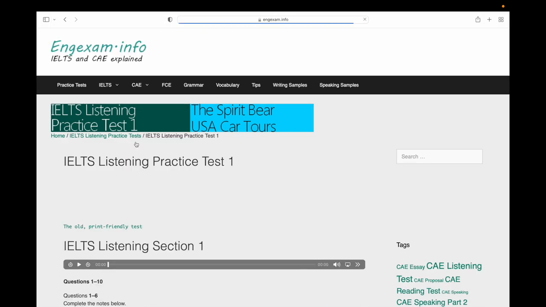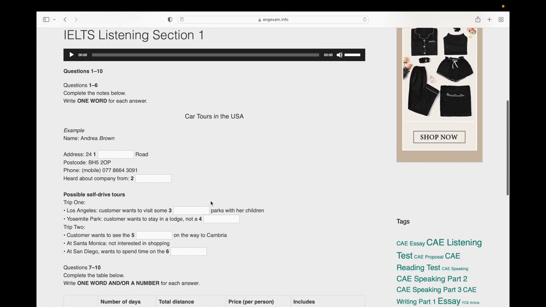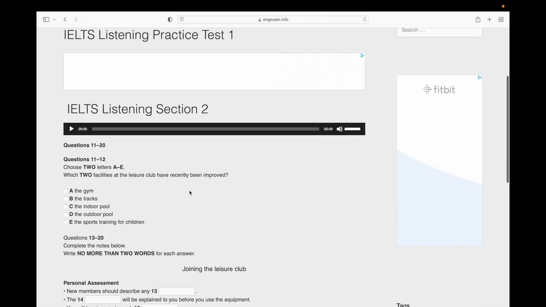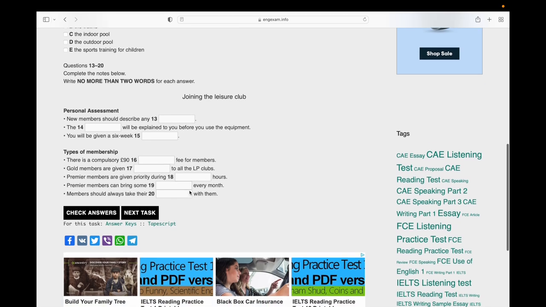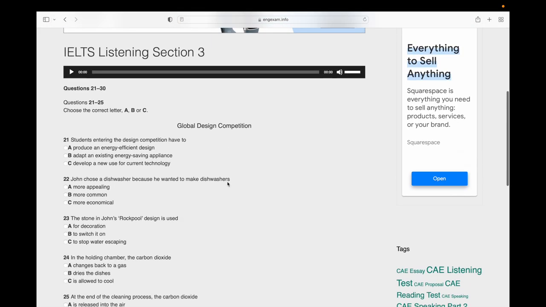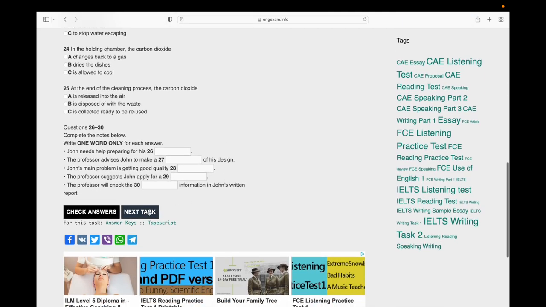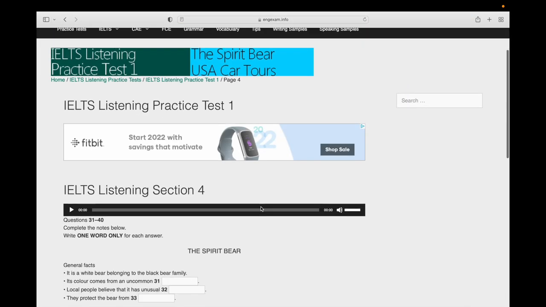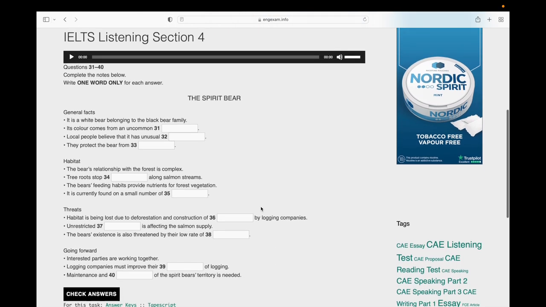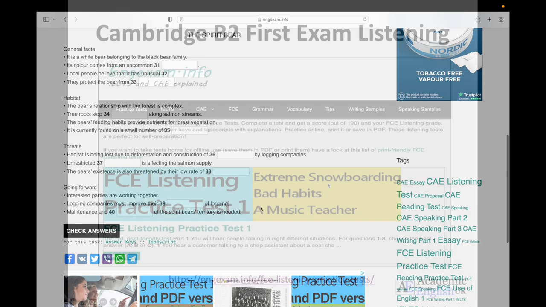So, you click on a test and listen and complete the questions. You can check your answers here and also check the tape script here. Then you go on to section 2. Remember that each section gets harder and harder. You don't have to do all the sections, and can just do a section at a time or do sections 1 and 2 from each test. If you want to practice academic listenings, then do section 4 because this is usually a lecture.